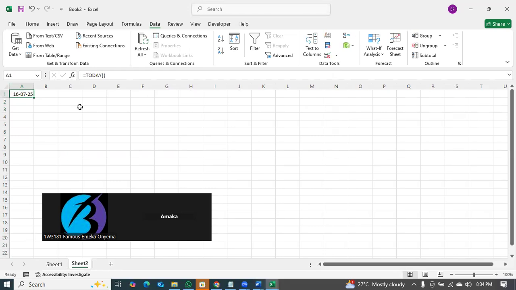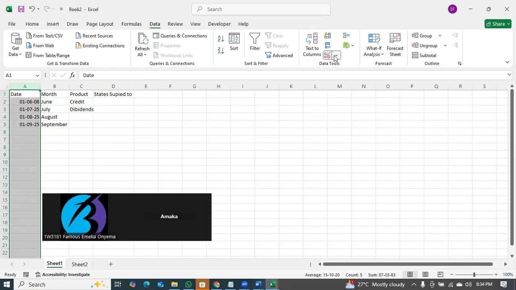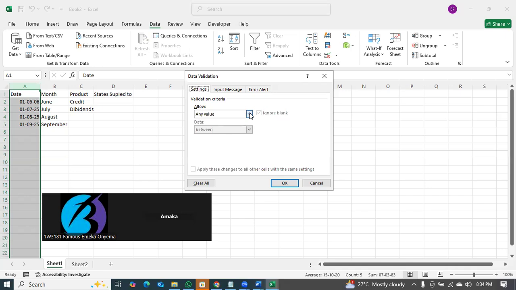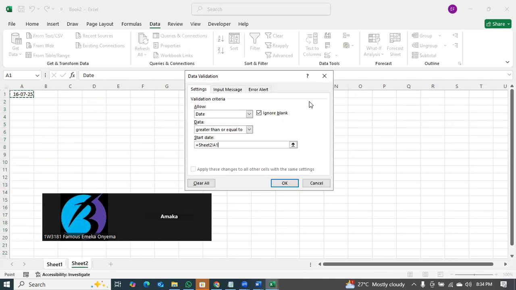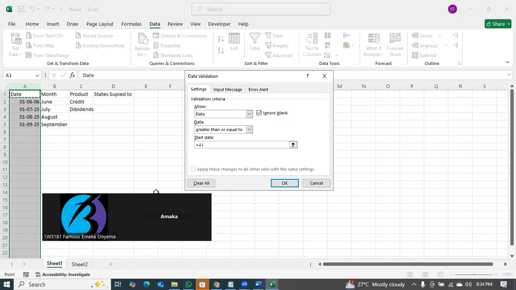And now I can come here and say, okay, for this place, anytime they are entering, it should be a date, and then it should be greater than or equal to, I can click here, come to sheet 2 and select this. And then I can hit enter and go back to sheet 1. Then click OK.